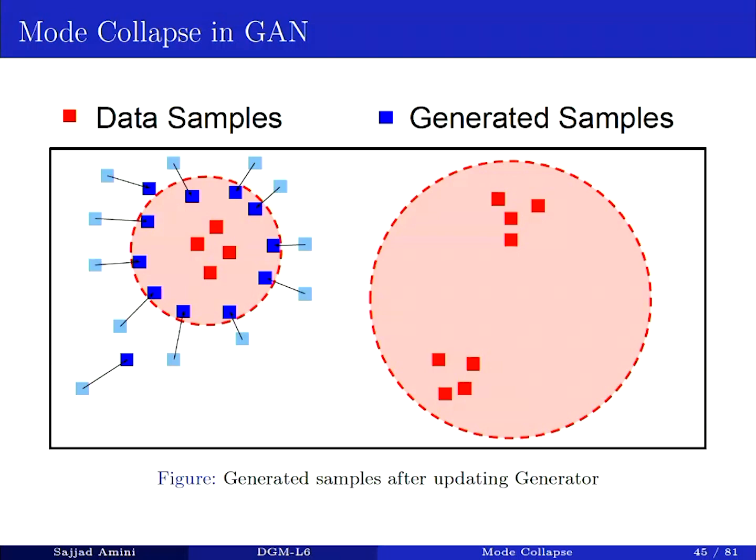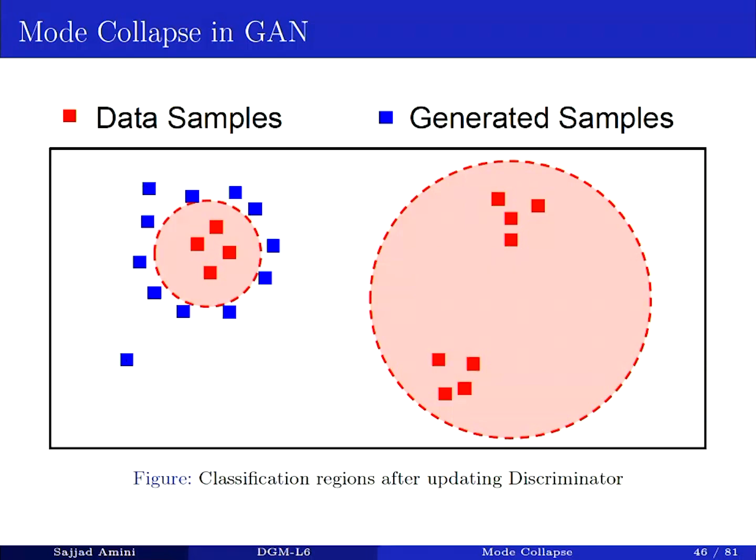Clear? What happens next? Now we want to update the discriminator, because it is a sequential optimization. What happens if I update the discriminator here? The radius of the circles is reduced, so that only the data samples will be inside its decision boundary as one. So again, it's optimal. Why? Because all of the generated samples are outside, and the only samples inside the region indicated by 1 are the data samples.